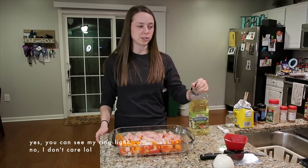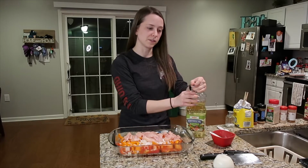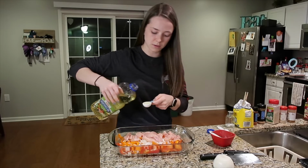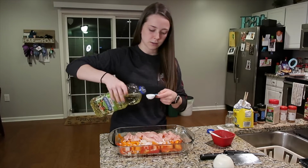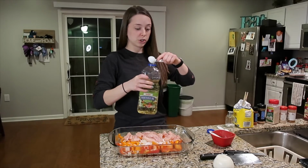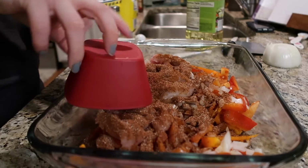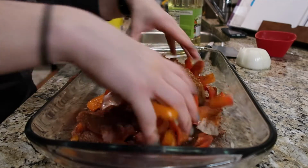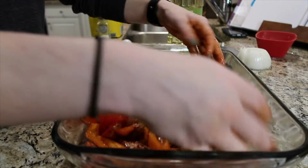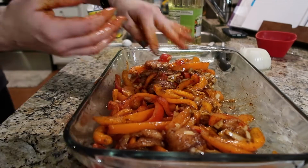So now we are going to be drizzling some vegetable oil over top and then the seasoning and then mixing it up. It calls for 2 tablespoons vegetable oil. You can also just eyeball it, but I'll do it by the tablespoon just to show. 1, oops. 2, that's too much. Oops. Your hands definitely get messy. So now we're just gonna throw this in the oven after I wash my hands.